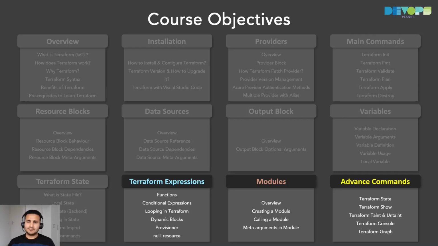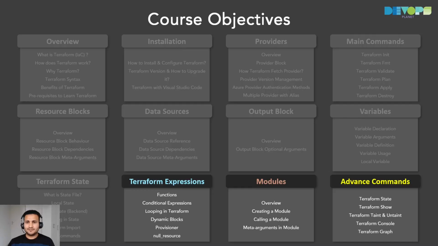Or let's take another example. I do have code to deploy a virtual machine. And then there is a variable called operating system. If the operating system variable value is Windows, then the Windows resource block, or virtual machine block of a Windows machine, should be executed. Or if the operating system is assigned to Linux, then the Linux related resource block should be executed and a virtual machine of Linux should be created, not the Windows, and Windows should be skipped. So with the help of conditional expressions, we can do this kind of task.